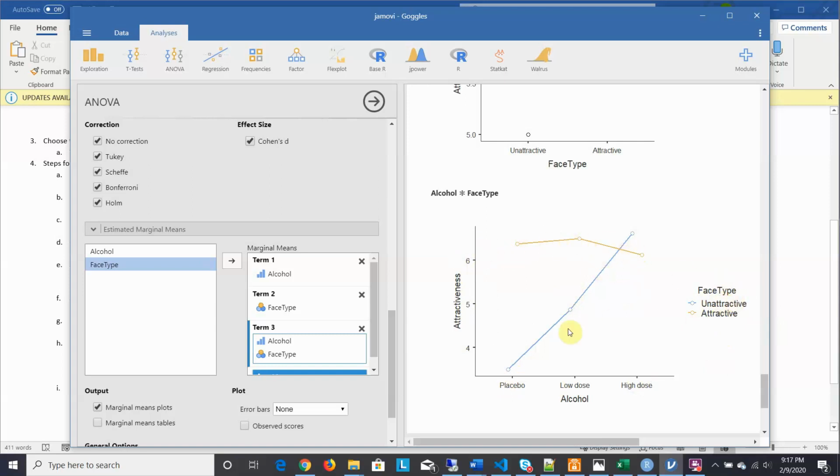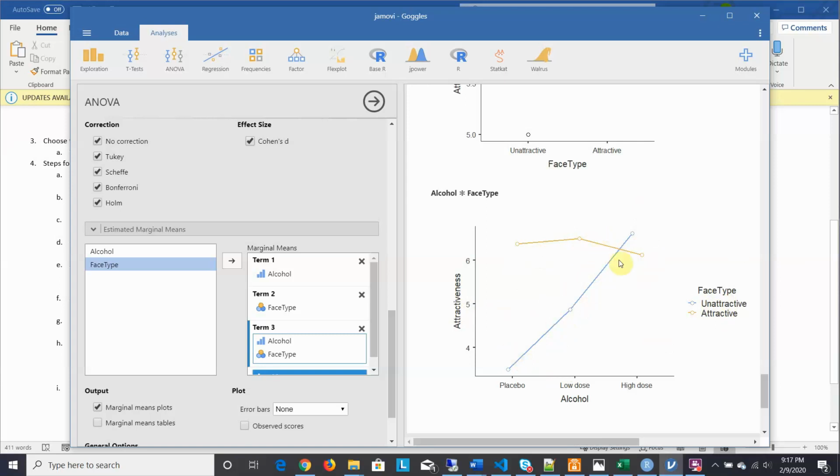But for unattractive face types, the dose of alcohol makes a very big difference. And so for each of these 2 levels of the face type, there's quite a different impact of the independent variable of alcohol on attractiveness. So this is definitely an interaction, and this explains the significant interaction.